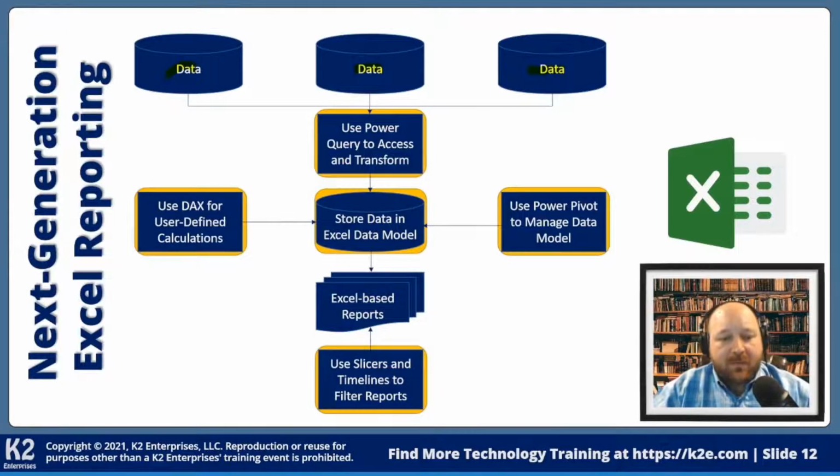So as a visual representation of what we have, data ultimately coming in from multiple resources. It could be data coming in from QuickBooks. This could be data coming in from our ERP solution. It could be data coming in from the web. It could be data coming in from multiple worksheets.